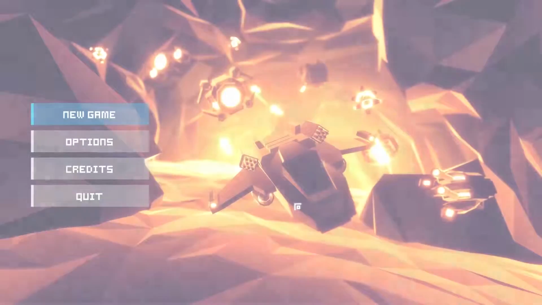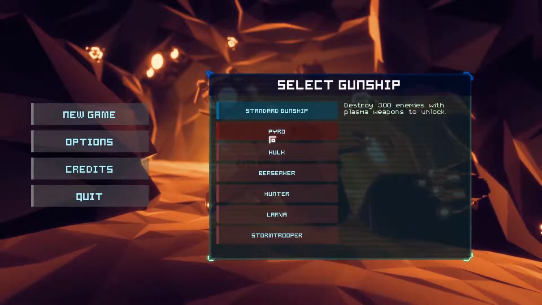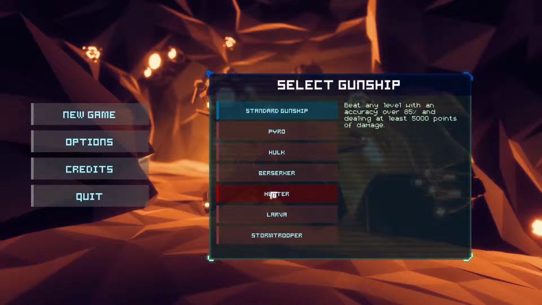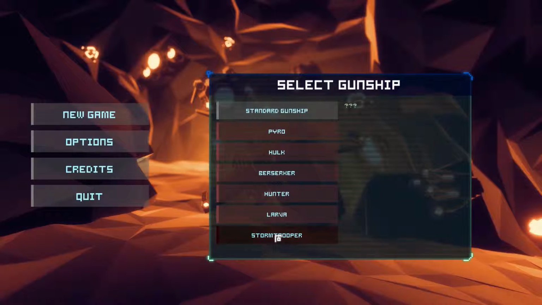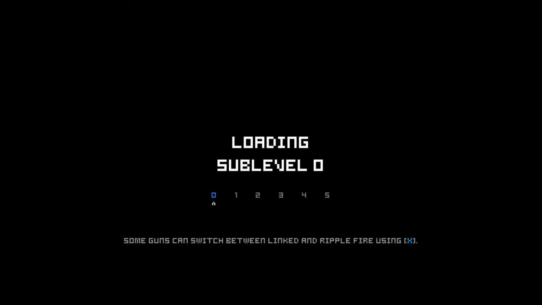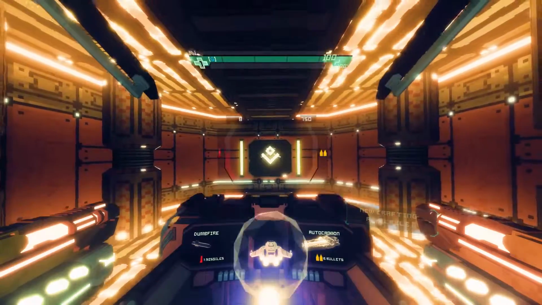Before you start the game you can select a starting ship, that is if you unlock any of them, as they have specific requirements. And here's my complaint about this: the screen shows you the requirements but not the progress, so I have no idea how long until I unlock a new one. Moving on, you're placed inside the cockpit of your ship and your adventure begins.